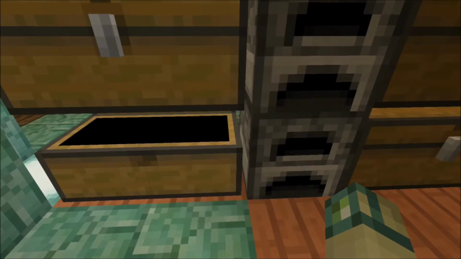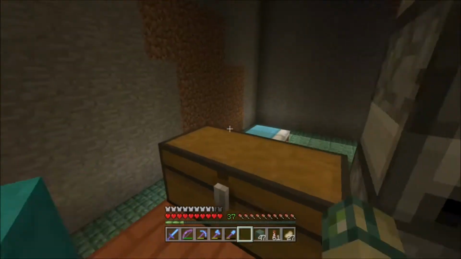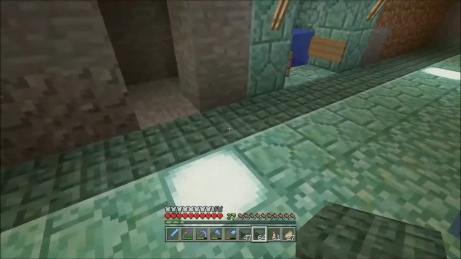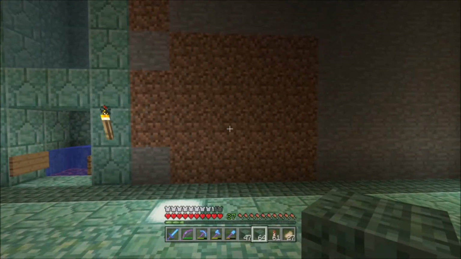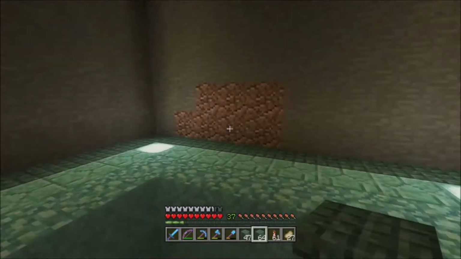So first off, we need to get some dark prismarine, because dark prismarine is the pillars, the center areas that kind of separate the chest sections. So all of these here have pillars, except on this side I don't think they do. I'm not actually sure about that. Yeah, so this side they don't have pillars, but all of the other sides have pillars.